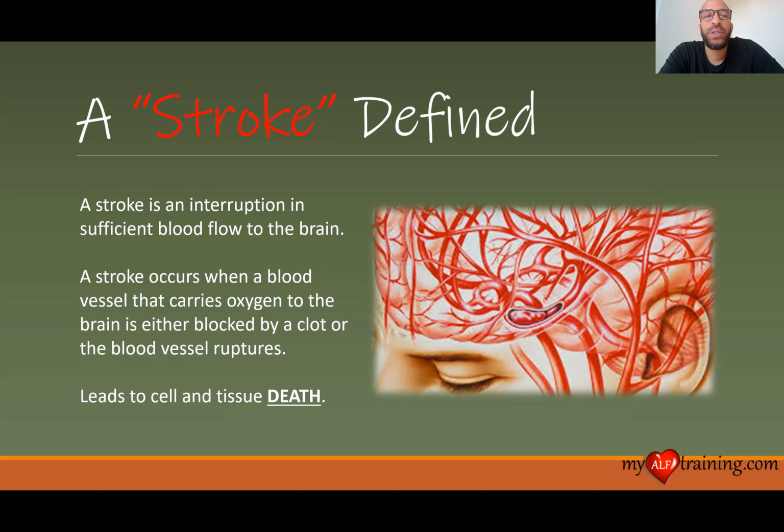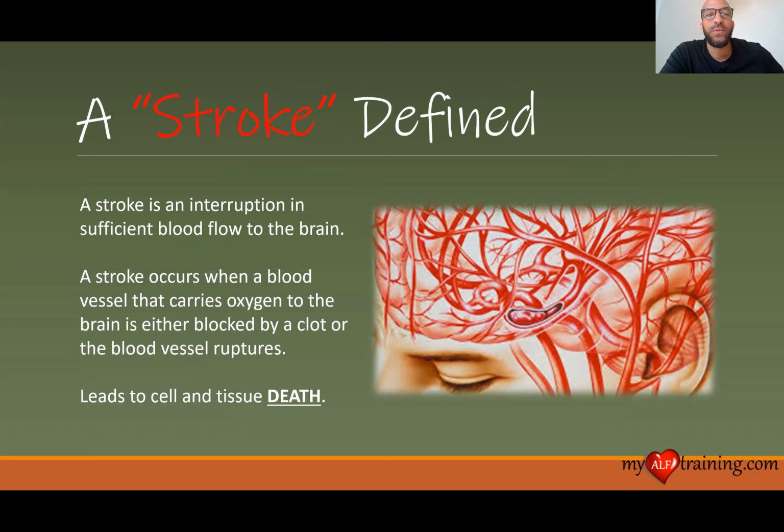It's an interruption, insufficient blood flow to the brain. So if the brain is not getting the correct amount of blood flow that it needs, then it's not going to be able to function properly. And its inability to function properly is going to become evident in the way a person talks, their emotions, their ability to think, walk. Everything's going to slowly start to become affected, but specifically by what portion of the brain that blood flow isn't getting to.